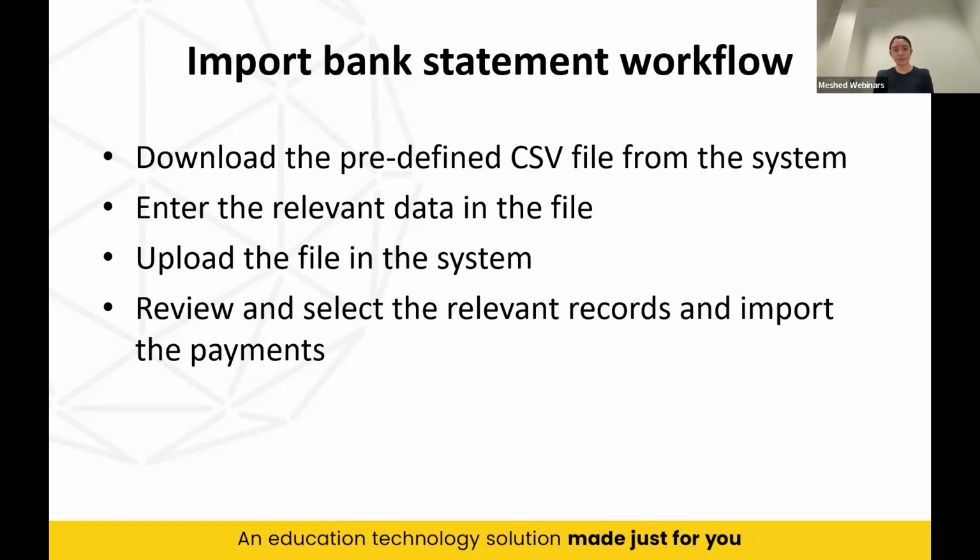Once this one is over, I'll shortly show you how the interface and the CSV file will look once downloaded from the system. Once the CSV is downloaded, you can enter the relevant data for the student payments. You can save it and then upload it in the system, and then that will in turn get converted into the payments.